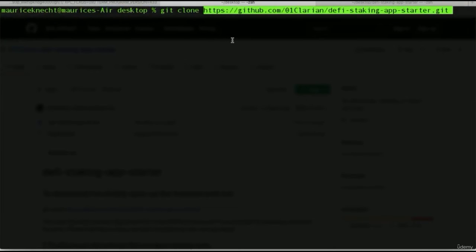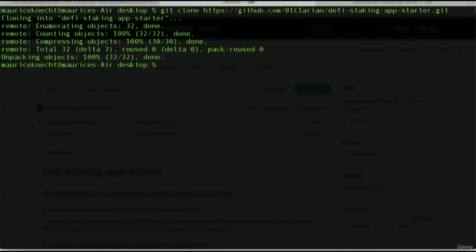So you want to put it either in a folder where you're doing projects, you're building code, or whatever it is. That's where you want to be. That's where you want to place this. All right, so I'm going to hit git clone and return. Okay, so now git clone essentially is going to just download and install everything for us.